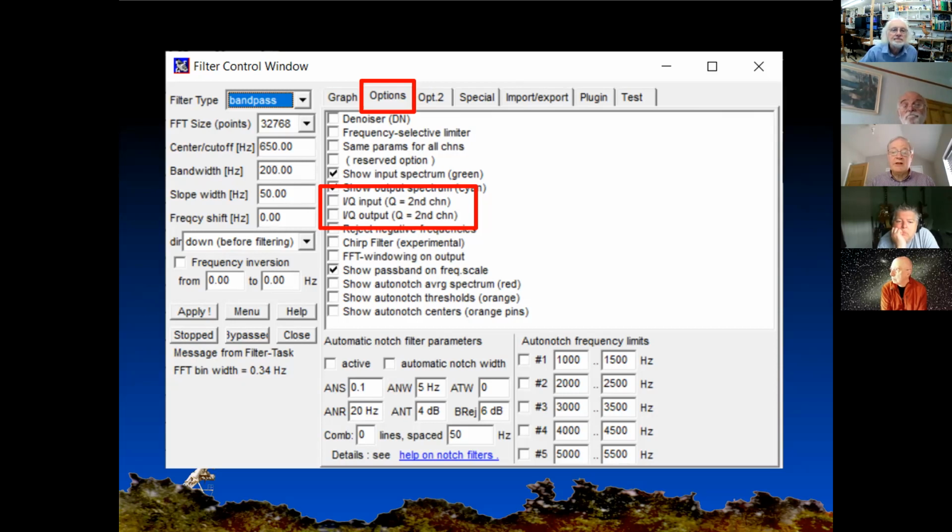Lots of other things here. There's a very effective auto notch facility down here, which I thought was going to be useful for meteor scatter applications in moving signals.